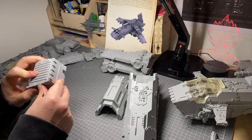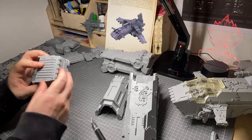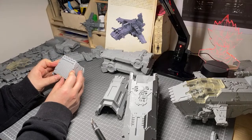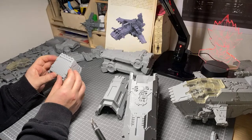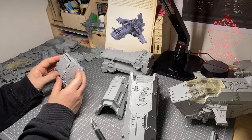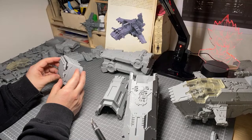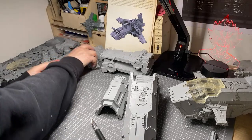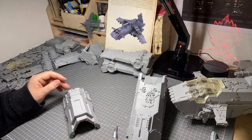Now, it's up to you if you want to, like, heat this. We might do, just to get the tolerances a bit tighter. Tight, like a tiger. Just on the side there, there's a bit of a gap. And if there's one thing I know, it's that Space Marines don't like a drafty Thunderhawk. So, yeah, we might do that. But actually, probably White Scars like a drafty Thunderhawk.